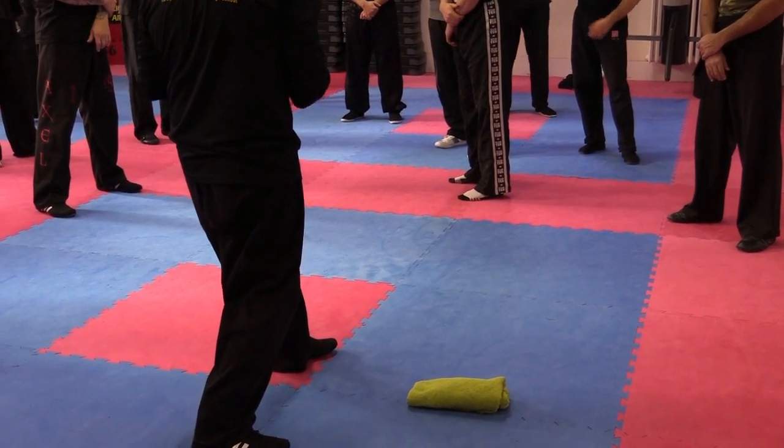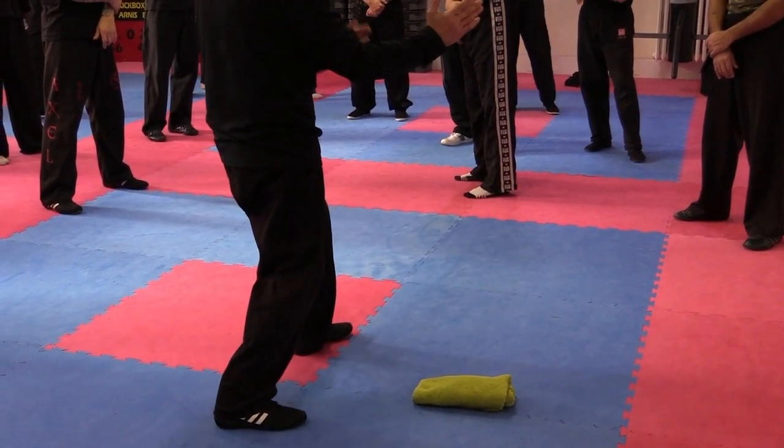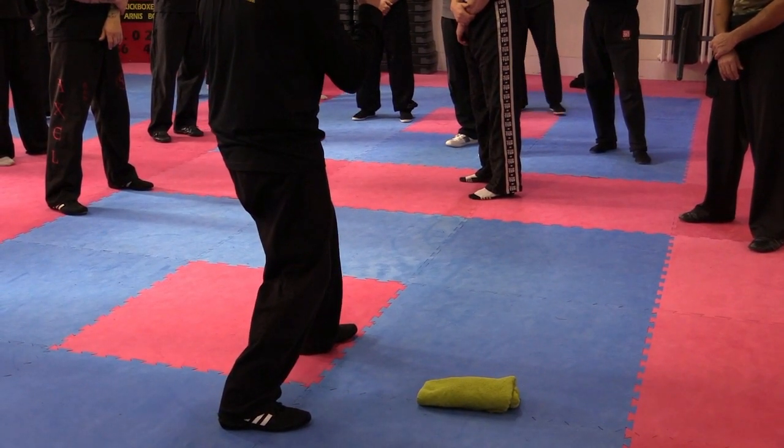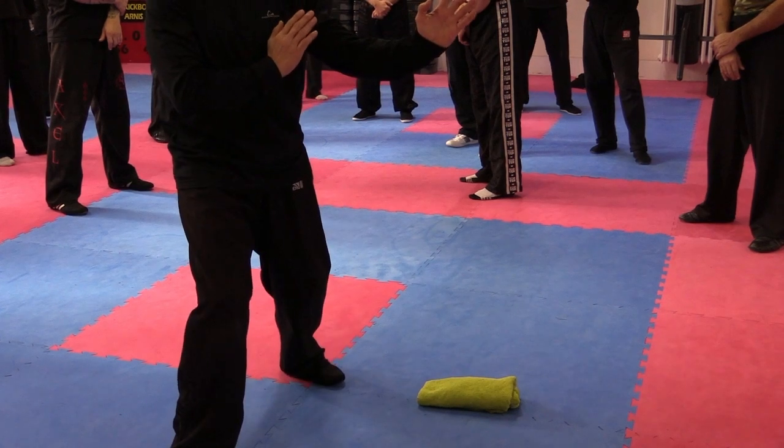Moi Sing Wai, outside facing footwork, is opposite. The heavy leg steps away from the line, and you turn away from the line.